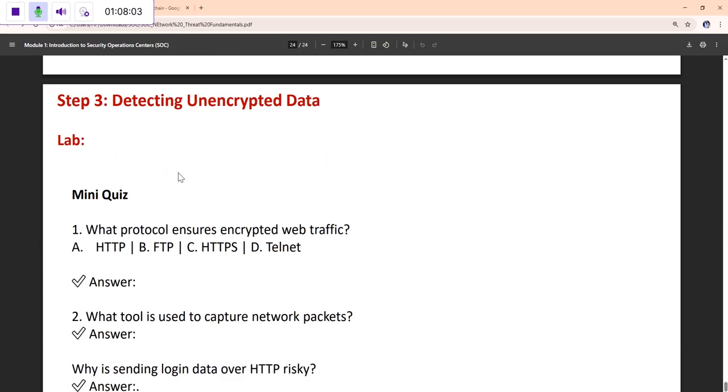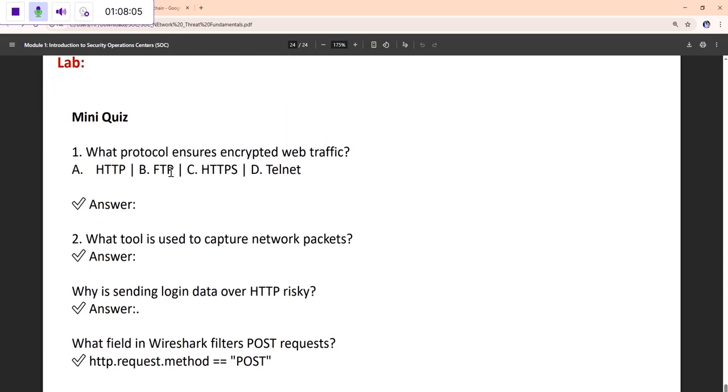So the last slide is our mini quiz. Unmute yourself so that we can answer this quickly and call it a day. What protocol ensures encrypted web traffic? HTTPS. Okay, good.